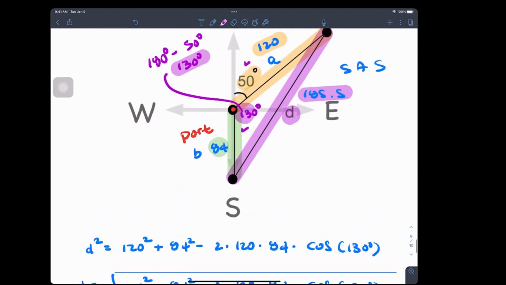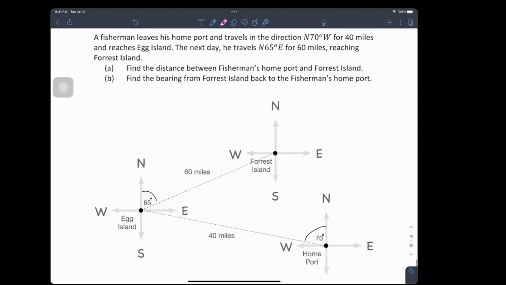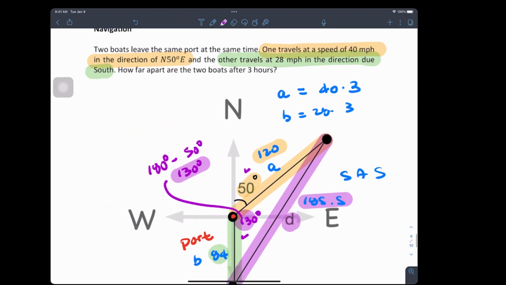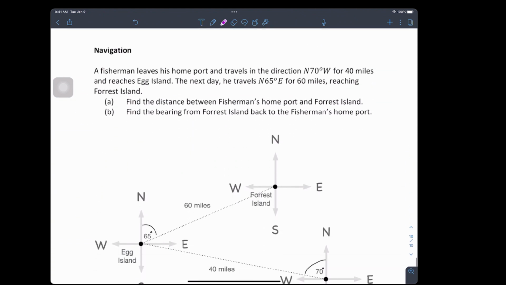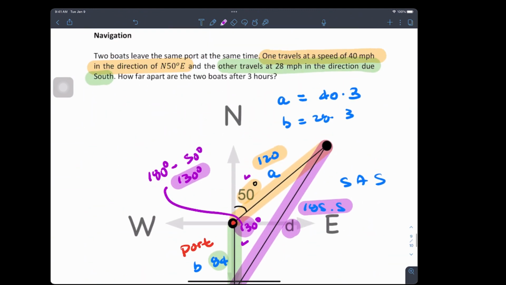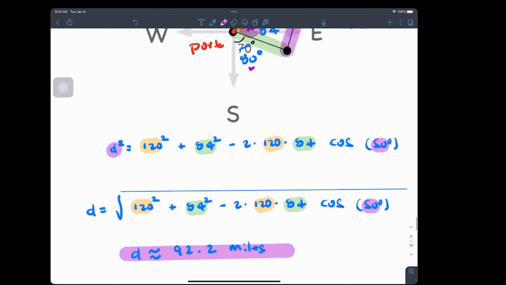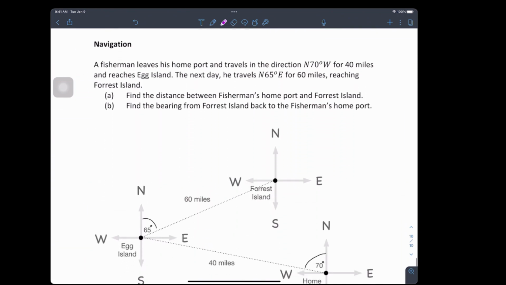Law of what? Cosine. So that's why you guys worked on those law of cosines homework and extra credit. That's why it was there. And that ends here to some degree with my ultimate favorite navigation. So these are all navigation kind of questions, law of cosine applications. And let's look at the last one here as an example so you guys can see this. Aren't they similar to some of the book questions? Do you guys notice that? Are they similar to your book questions? That's the whole idea.